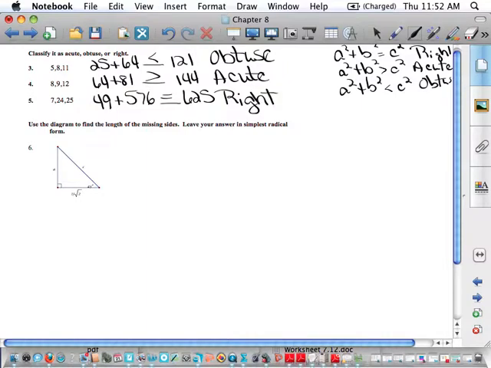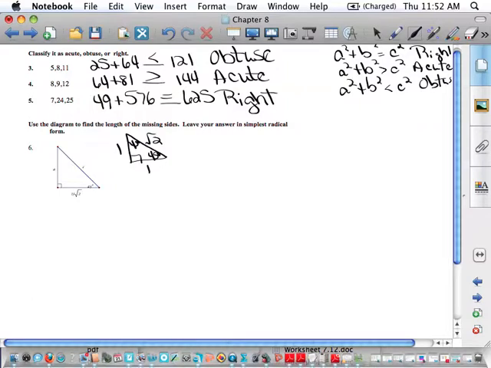Okay, now let's go back. We're going to take a look at that idea of 45, 45, 90, and 30, 60, 90 right triangles again. Remember, I'm going to list both ways of looking at these problems. When I have a 45, 45, 90 triangle, it is similar to every other 45, 45, 90 triangle. So two ways of looking at this.